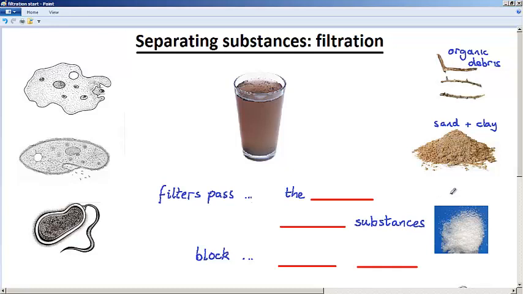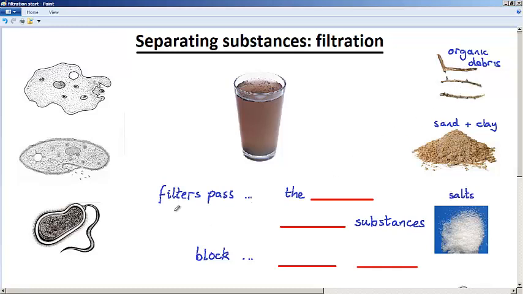These are called salts. Now, filtration is unable to remove the particles that are dissolved in the water, that are soluble in the water. It will only remove insoluble substances and organic debris, whether living, as in the case of these microorganisms, or dead.